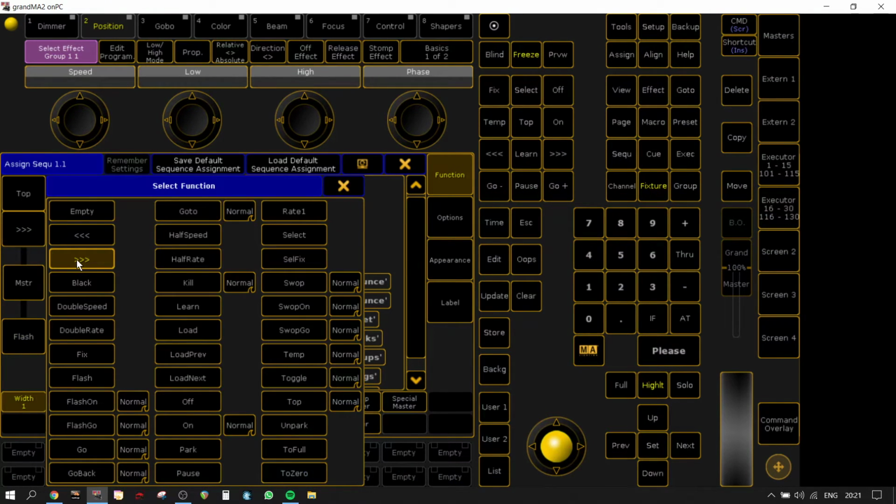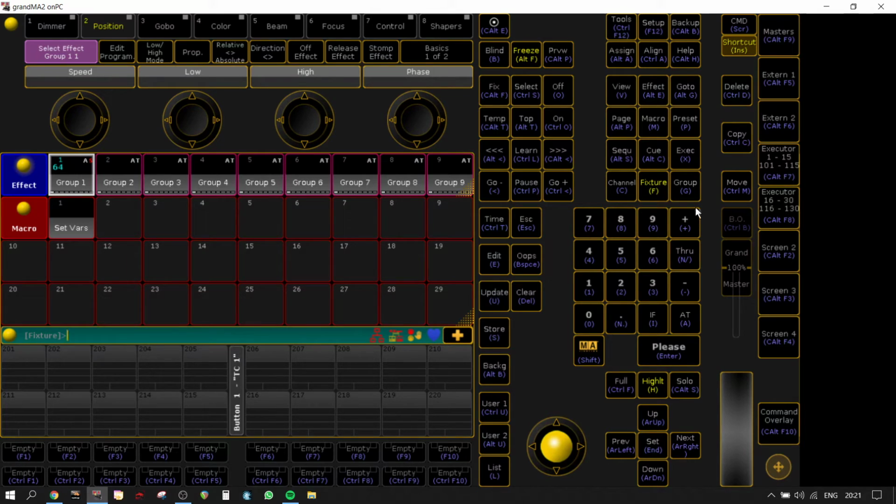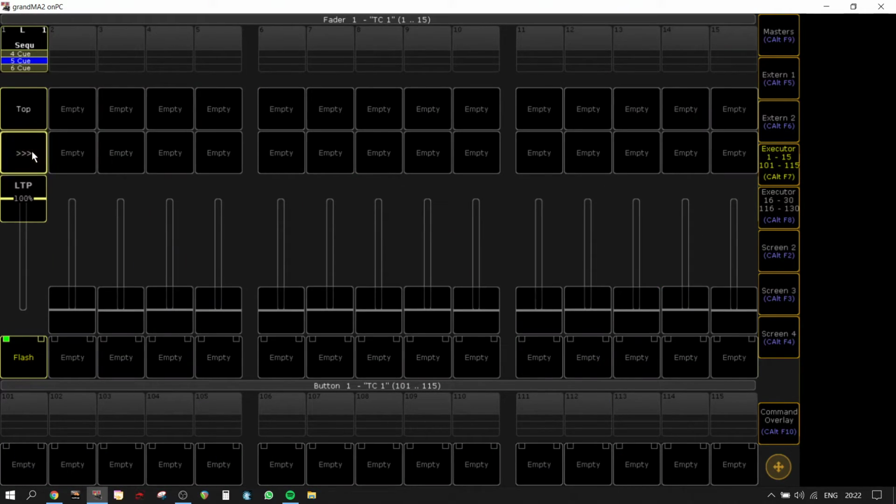Yes, that's gonna be a flash top master. So whenever my effect is running, it's currently running now in all those queues, 2 through 6 and 5 queues.